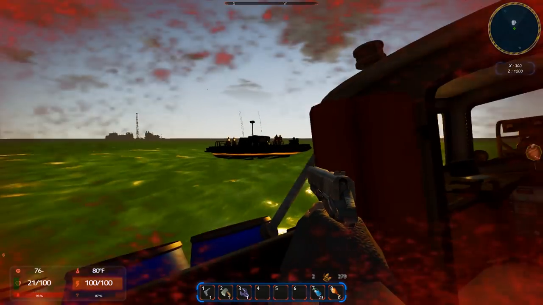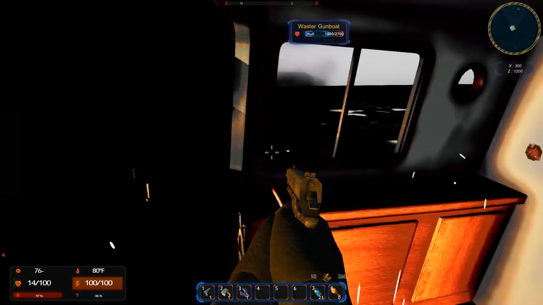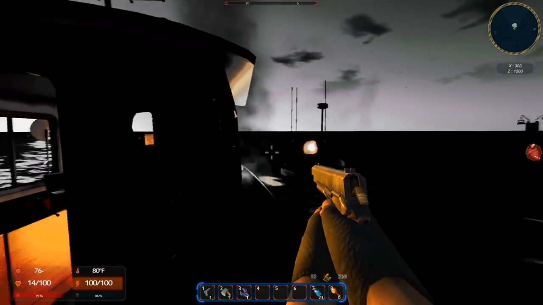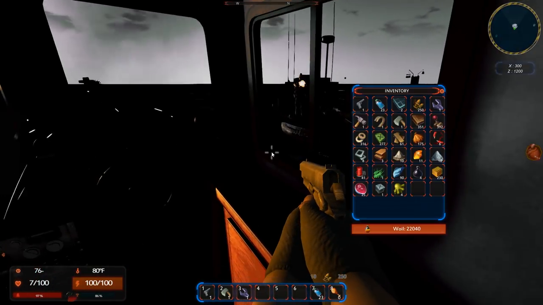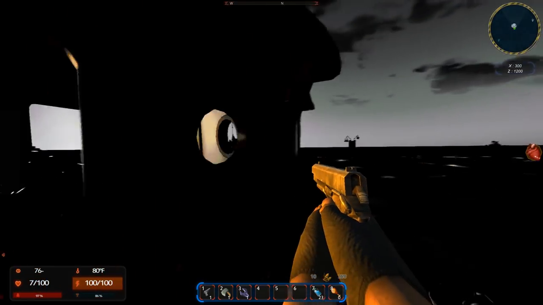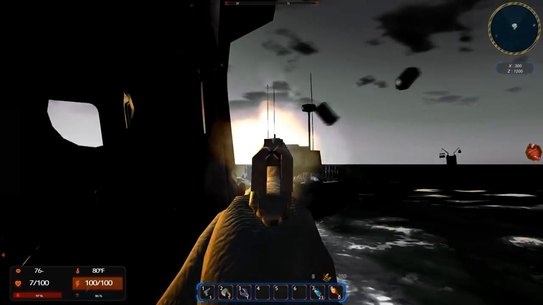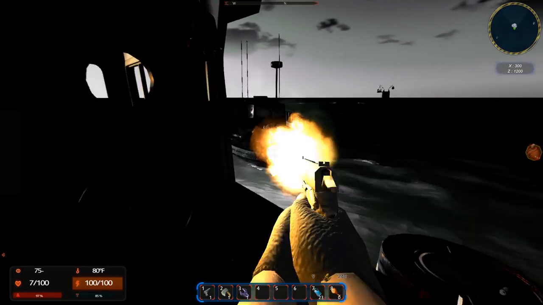Get my pistol out. Oh, come on. Don't hit me. Don't kill me, bro. Oh, we're gonna die. Oh, I got him. Get wrecked. Okay, wait. Can I eat some food or something? Eat some food. I don't see any food. Eight button. Nope. One. I can't see nothing. Oh, I got him. Get wrecked, boat. Get wrecked. I'm gonna use my pistol at you and destroy your life.